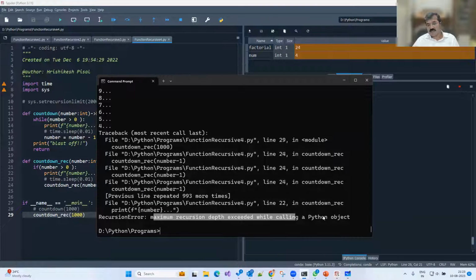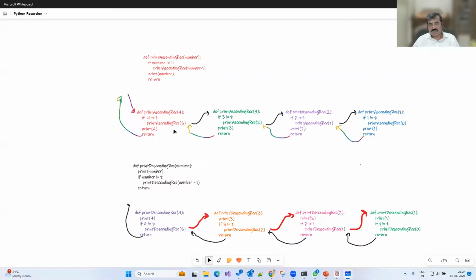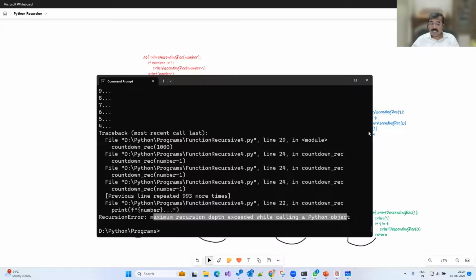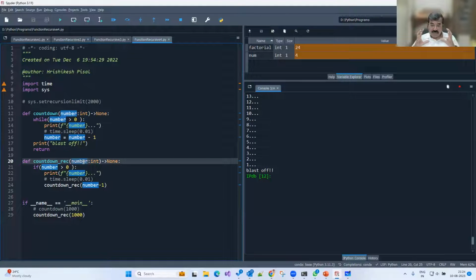कहता है maximum recursion depth exceeded, यानी in this particular thing where I was showing you first frame, second frame, ये जो depth है, first depth, second depth, third depth, ऐसे depth का एक limit है कि how many frames could have been loaded, and that limit will vary upon how complex that function is, how much memory that function takes. This particular function is having only a single local variable called number, but there could be a function which has a lot of local variables. Amount of memory will be increasing. So depending on how much memory each copy of the function takes, because your stack is limited, that will determine how many such frames will get loaded in the memory.